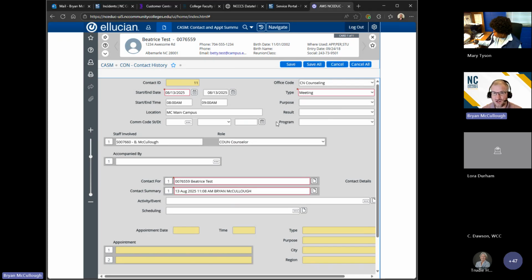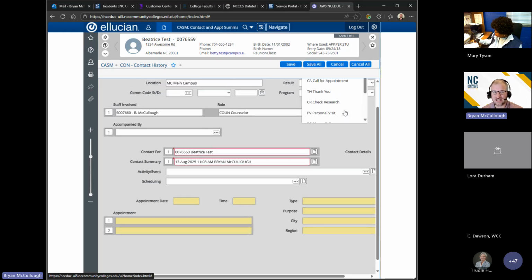So you can talk with your IT. You probably don't have access yourself to update those, but if you see a validation table and you say, I really wish I had a code that says this, then you could talk with your local IT and they may be able to add that code for you so that you can use it. But the only one that's required is the type.